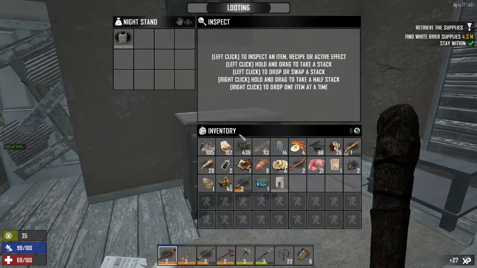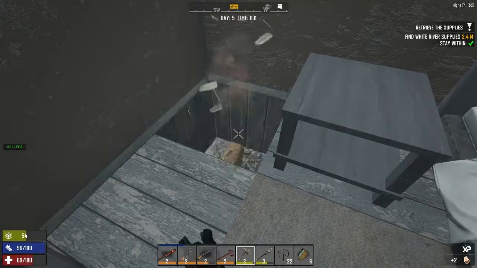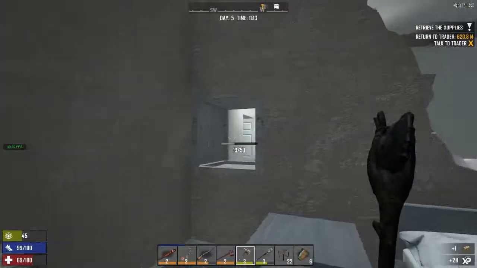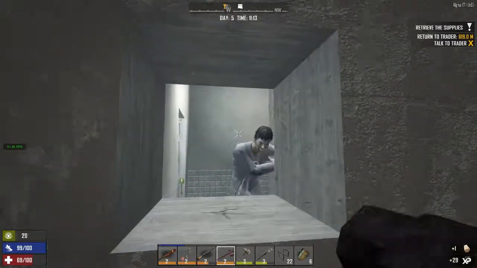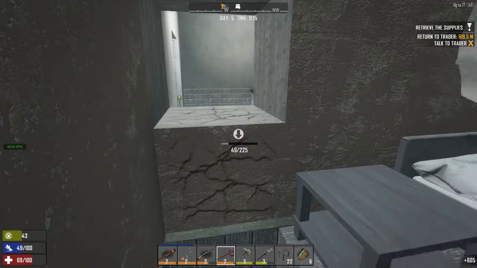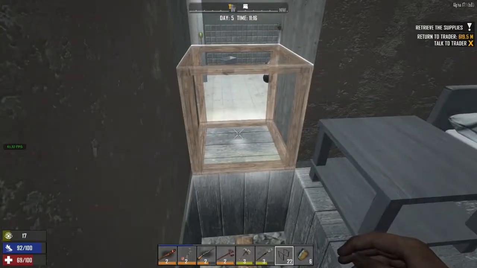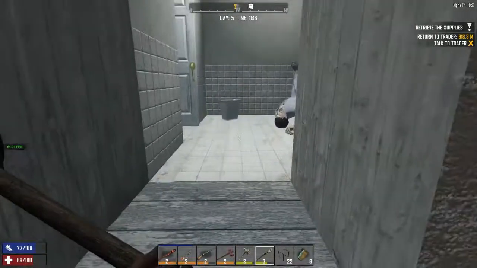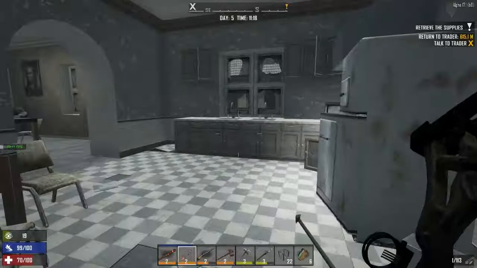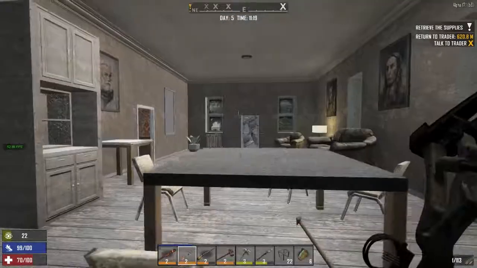Okay, I'm gonna loot this. Oh, look, I think... Here's our supplies right here. Oh, yeah. Okay, so now we've won the mission. Hello. We've won the mission, so, yeah, I can't do that. Okay, let's just go down and see what we can see. Nobody's in here. Is that it? That looks like it.